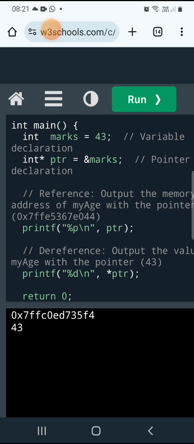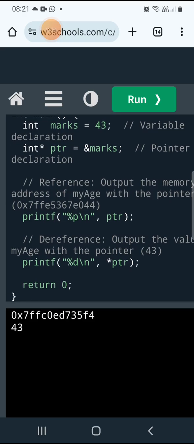So this star has two uses. Whenever we use it along with a pointer, at the time of pointer creation, the star is used to create the pointer.